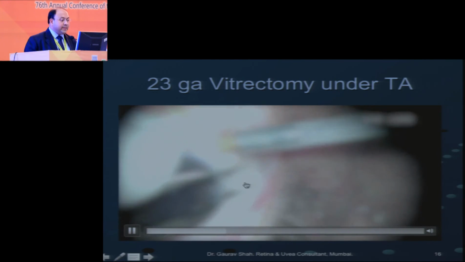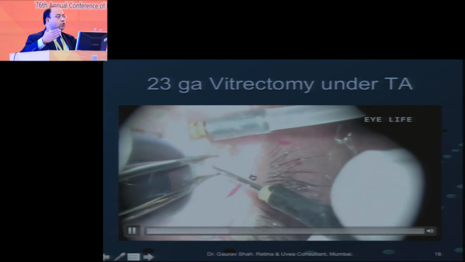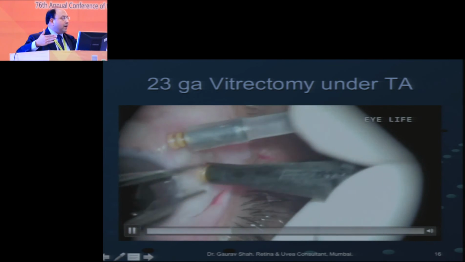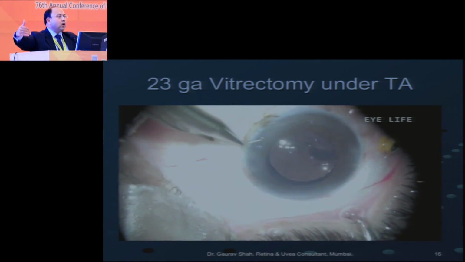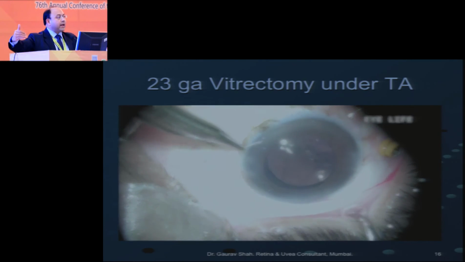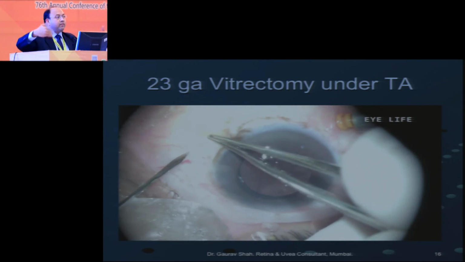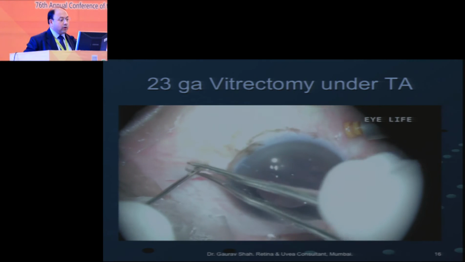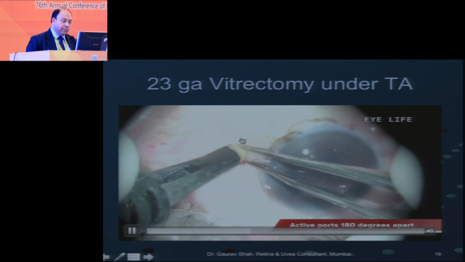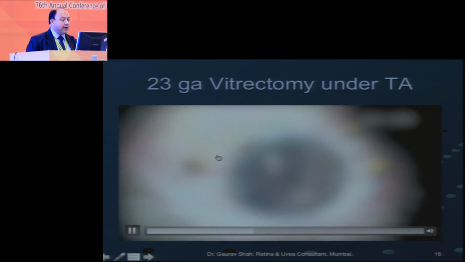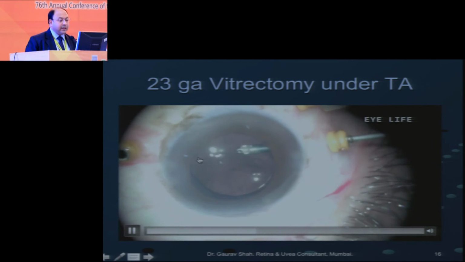Earlier it used to be said that both the incisions should be about 120° apart, but nowadays with the trocar cannula system you can make it almost exactly at 3 o'clock and 9 o'clock position, so that you have access to the superior and inferior quadrant as well. So the same steps are repeated, MVR followed by a trocar cannula insertion at an angulation.